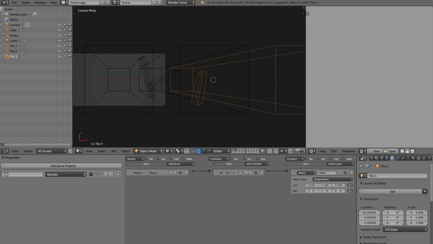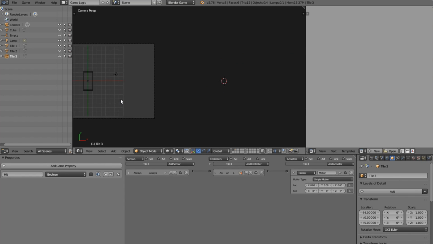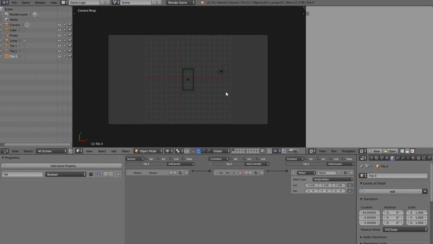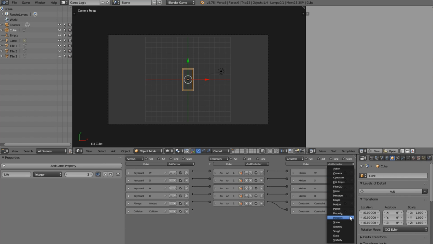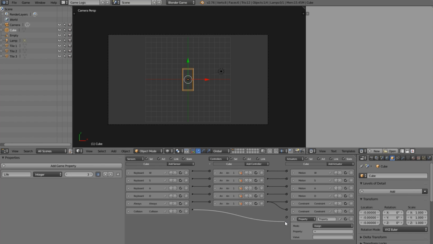It needs to be the same. If you have big capitals, you need the same lowercase and uppercase in all of them, so make sure this is all the same. Then we can say add a property actuator, close this, and go add, and property.